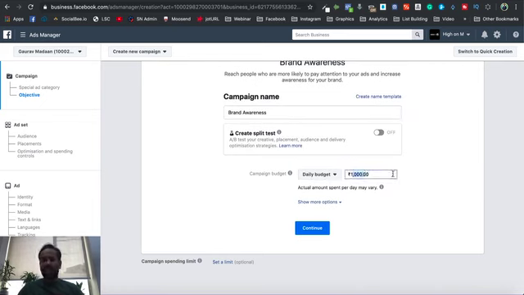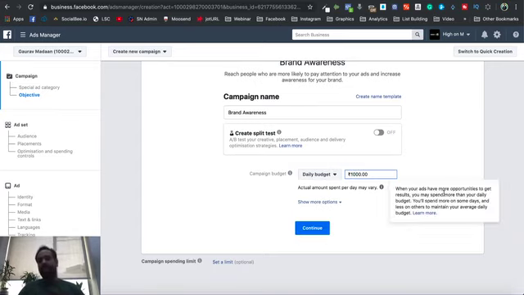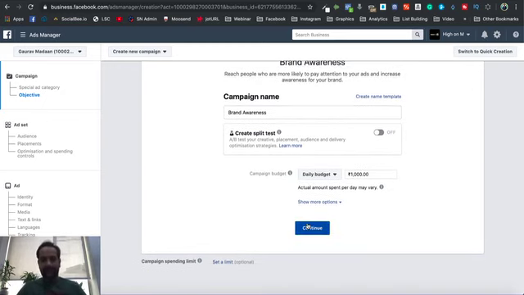You can change the budget right from here, or you can go inside as well. It says campaign budget, which you can easily set as a daily budget, whether you want to spend 5,000 bucks, 1,000, 500, or even 50 bucks. I don't think 50 would be really good, so I generally take a minimum of 1,000. All right, and then we go further. This is a daily budget, by the way.